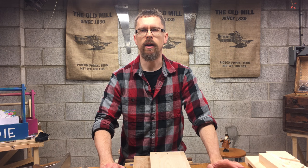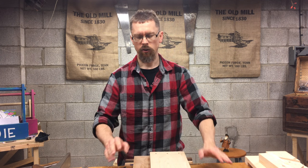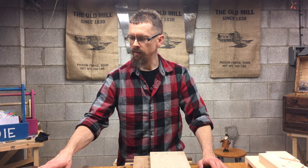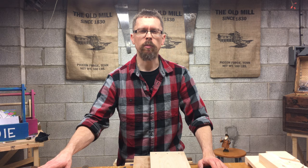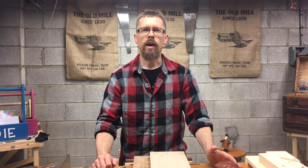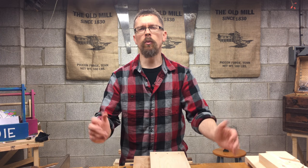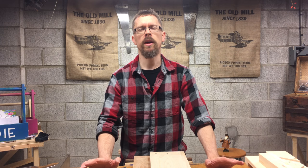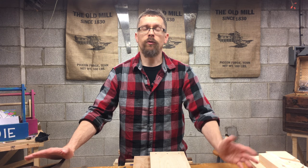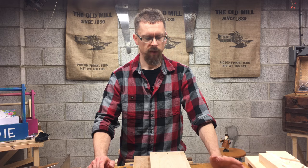One last final thought on the plane: I'm using a Stanley No. 5 tonight, but you can use nearly any plane — a number four works too, it's really your choice. I like the number five; it's got a little more weight to it and seems to push through end grain easier. The number one important thing is that you have a sharp, sharp, sharp blade — that's really it. But if you can find a cheap number five, dedicate it as a shooting board plane and you're good to go.